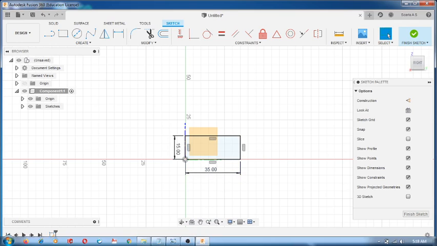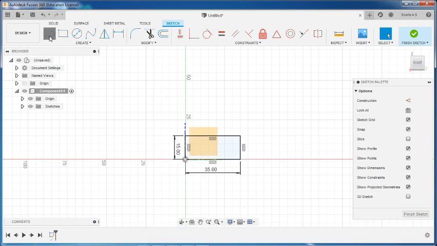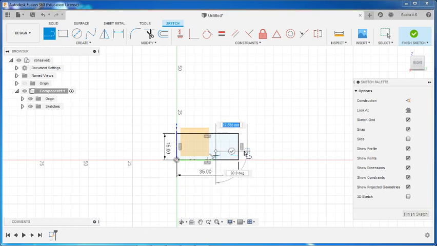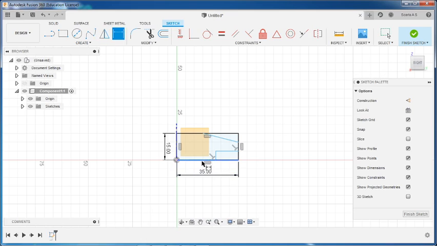Then we will make this portion here. That is 4, 10, 3, from here 20. So draw the shape like this. Then give the dimensions.